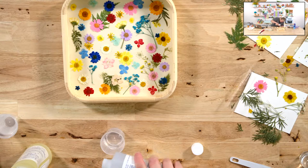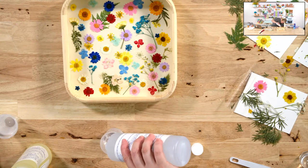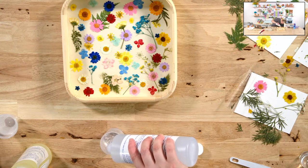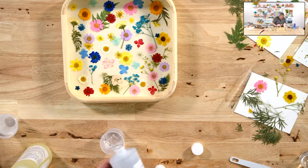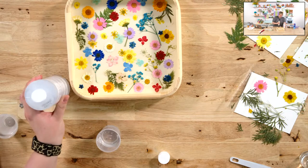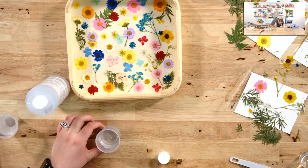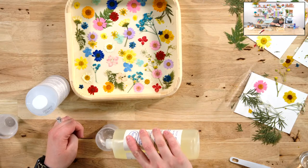I'm going to be careful, take my time here. That's one thing. You really want these measurements to be precise with your resin, because if you have more of one than the other, it won't cure properly. And that's a no-no. You want this to cure well. I haven't used AB resin forever. Okay, now that one's sitting pretty right at the 40 mark. So now we're going to fill this one, which is much more liquidy.